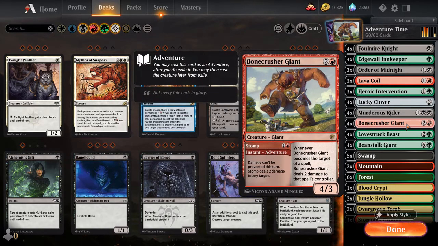Next we have Bonecrusher Giant, and this is actually the only reason why I play red in this deck. I mean, don't get me wrong, the fact that I can add Lava Coil is a bonus, but most adventure decks actually focus around green-black, which makes sense. It's got a cheaper mana base and it's a lot easier to maneuver that way, but I really cannot discount the value from Bonecrusher Giant. This is arguably one of the best cards in the deck.